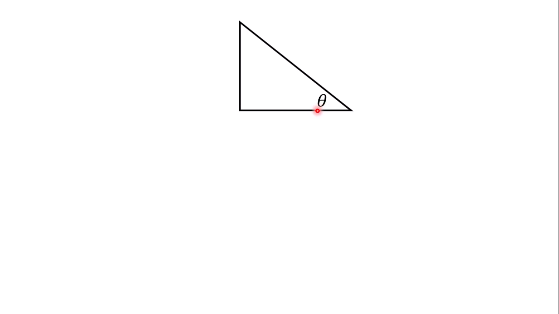Okay, so this one is resting on theta, so we are going to call it the adjacent. And what line is facing this one? That is this one. You see, that is the line facing it. So this one becomes our opposite, and then this one becomes our adjacent. This one is our hypotenuse.